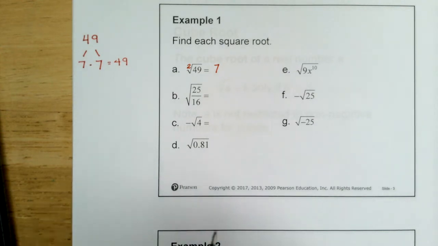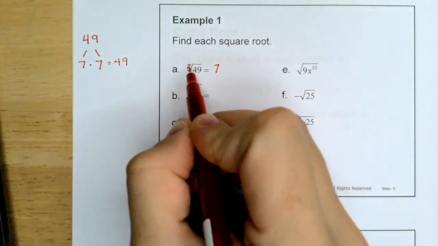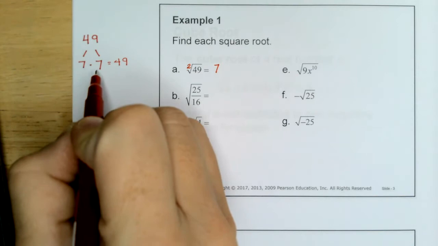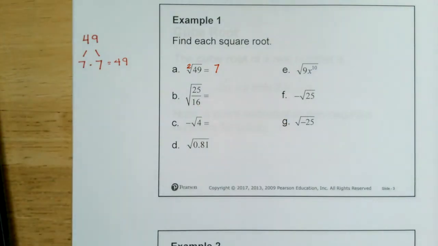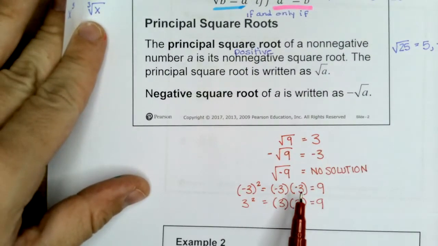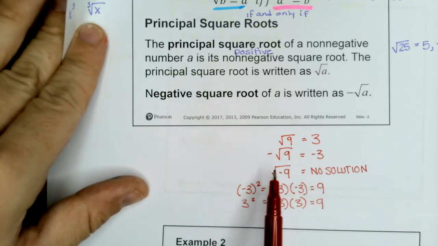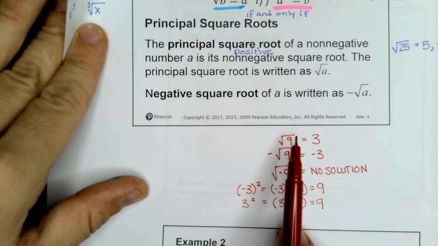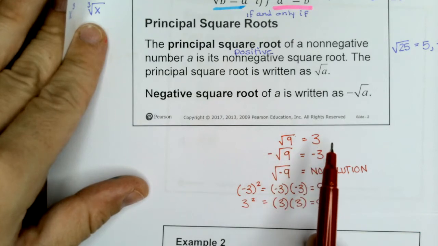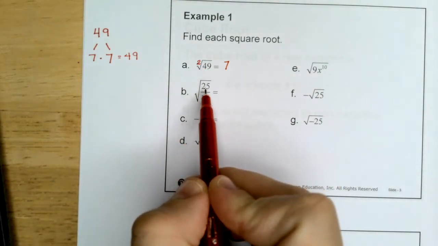Oh, okay, this is what I was going to say. I forgot. Because this is a 2, we are looking for two factors that are the same, right? Just like over here, we said the square root of 9 is 3 times 3. So there are two factors to make up the 9. So the square root needs 2 3s, 3 times 3. The cube root will need 3 factors, but this will always need 2 factors, okay?